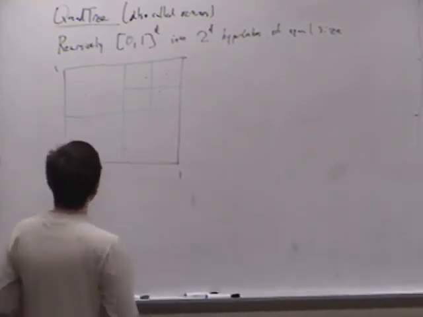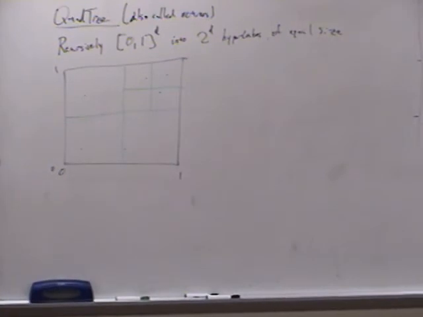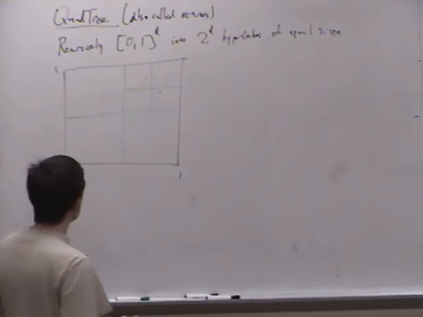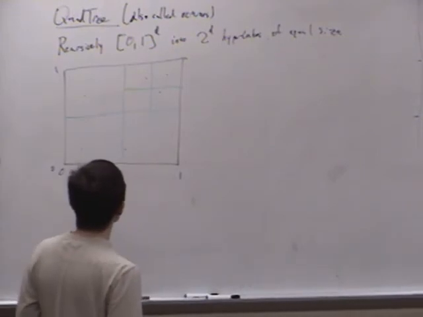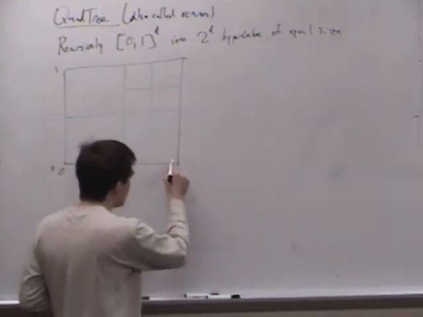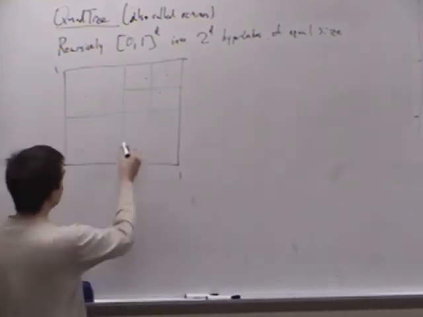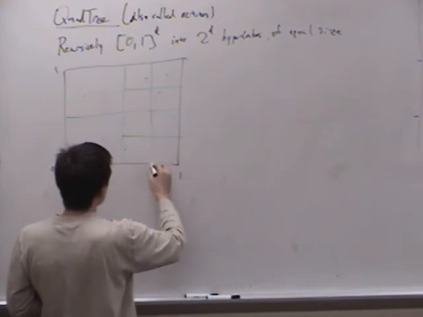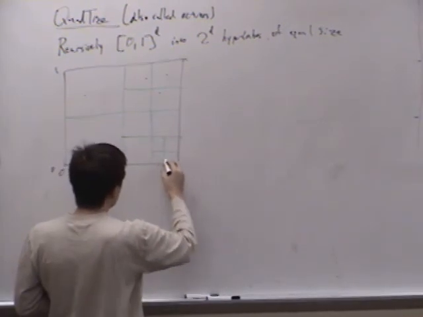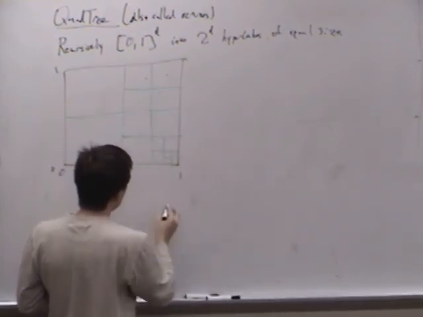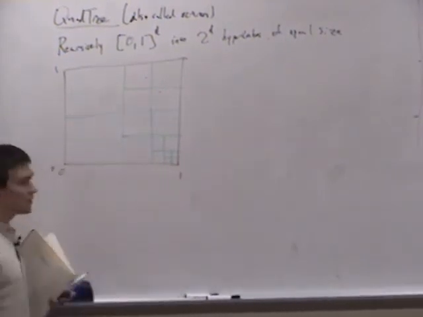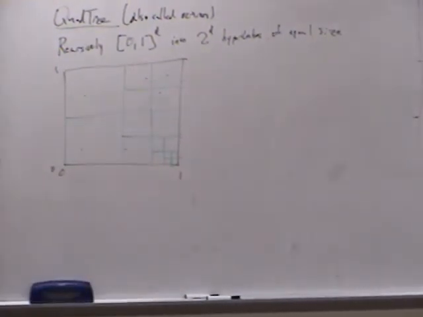There are a few things to note here. One is that the size of this thing is not really bounded. The immediate and obvious problem with this data structure is that if I take 2 points and put them together very, very close down here, then I'll start subdividing, and I'll keep subdividing, and it'll just keep going over and over until eventually I've built some really, really fine quad tree. So the number of levels in this thing could be extremely large.